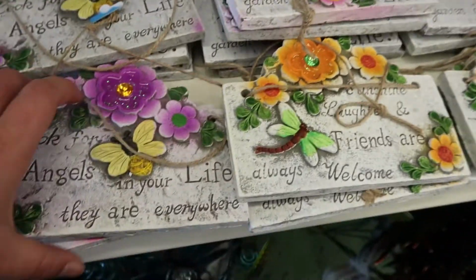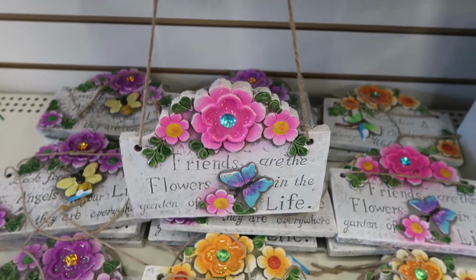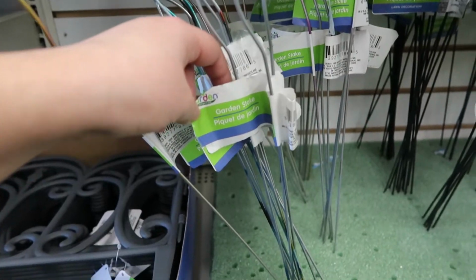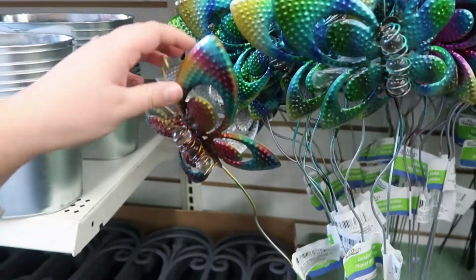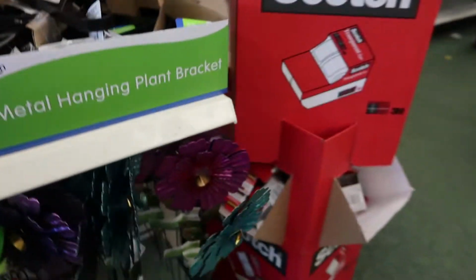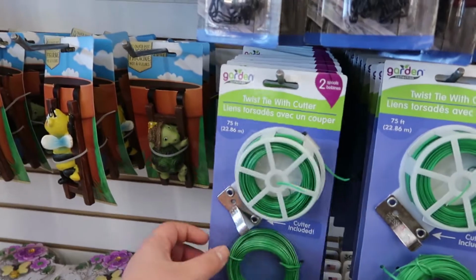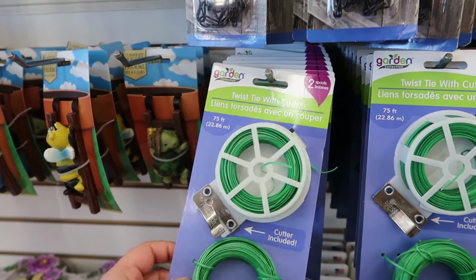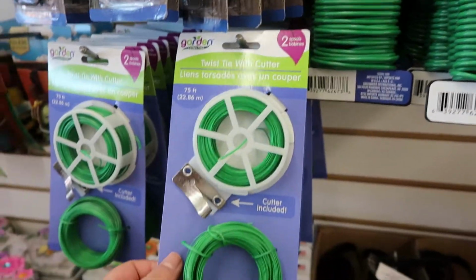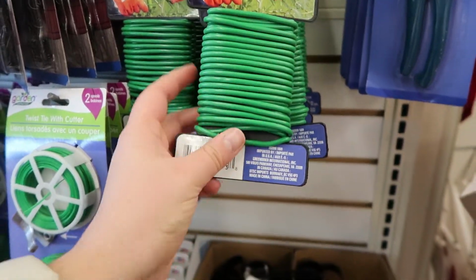And more clay decors to hang in your garden or even in your house. Friends are the flowers in the garden of life. It's a cute one. And there are some garden stakes. Colorful butterflies. Some sun over here. And butterfly and frog, and they also had flower. And this is the twist tie with cutter if you need. Dollar Tree has them to package. And this one is a flexible tie. You can make wreaths with those flexible ties.